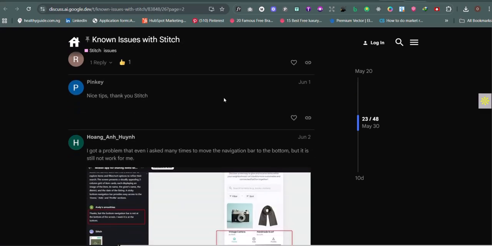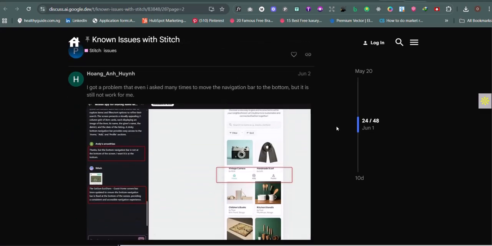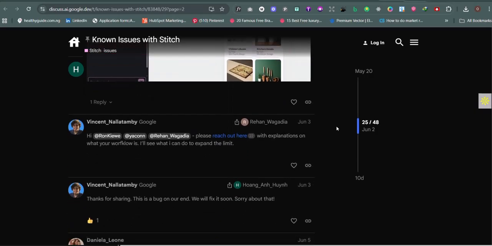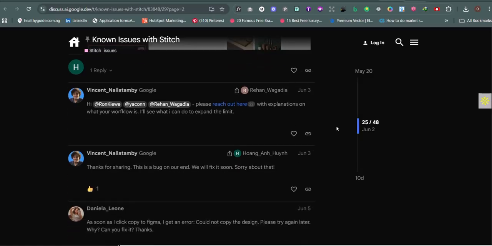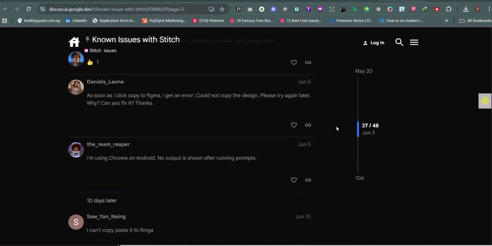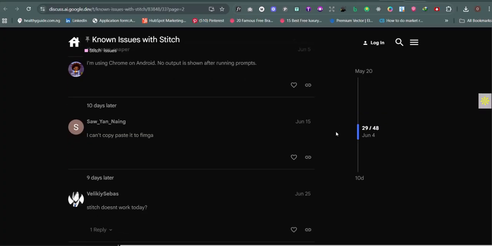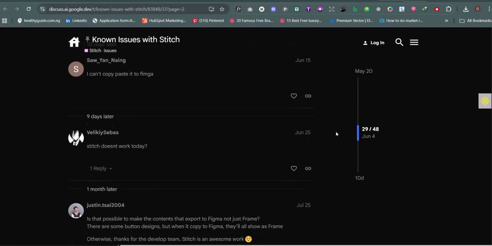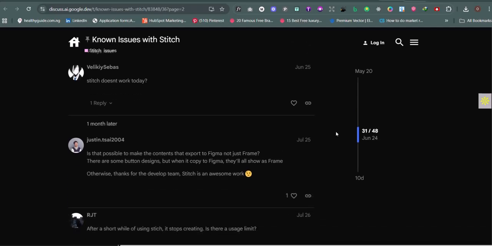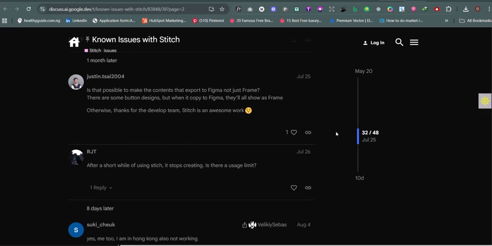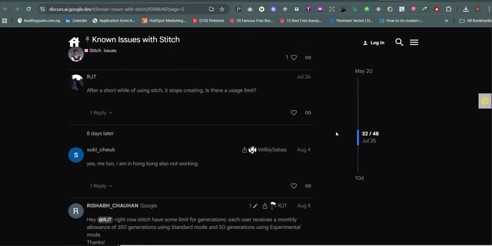Number 3, sloppy Figma files. While the Figma integration is a major selling point for its standard mode, the quality of the generated Figma files can be poor. They often have a messy structure with an excessive number of unnecessary layers, which means you'll spend time cleaning them up. And here's a critical point. This direct Figma export is only supported in the standard mode, not the more powerful experimental mode. If you want to use the experimental mode with a sketch, you have to export the HTML CSS code and use a third-party tool to get it into Figma.